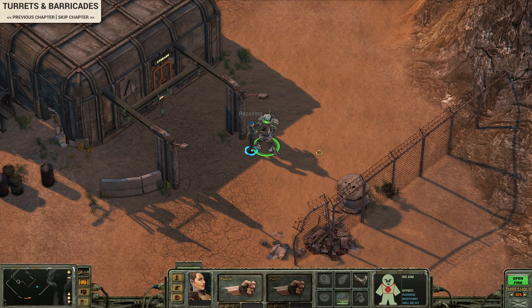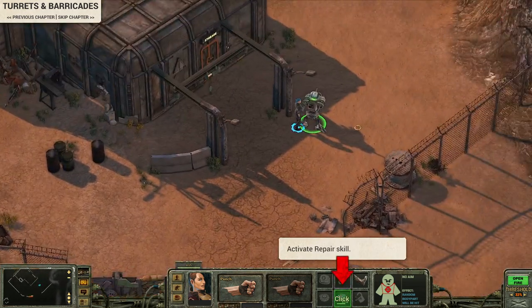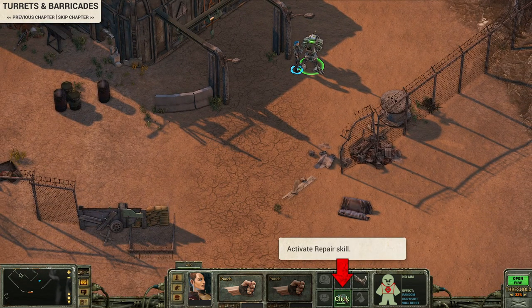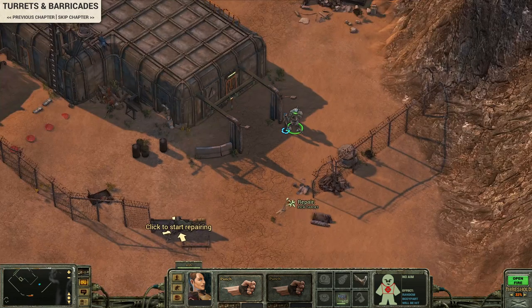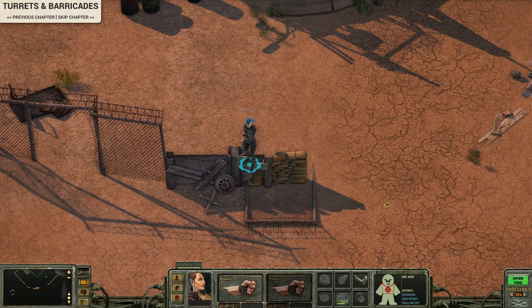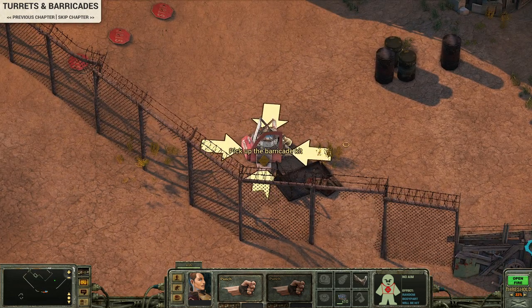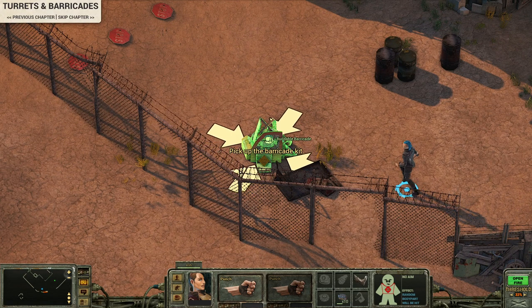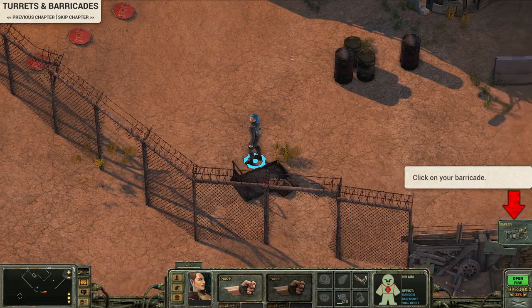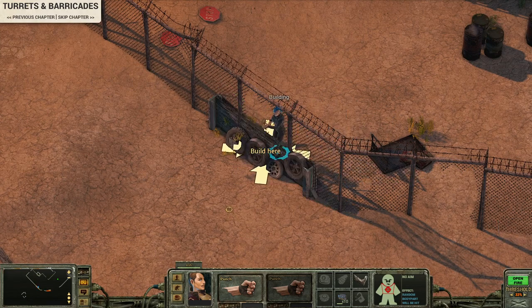Let's repair a robot. What does it want me to repair now? Oh. You can repair buildings. Interesting. I mean, I'm still, you know, learning mechanics here. Oh, shit. Wow, there is a lot to this.